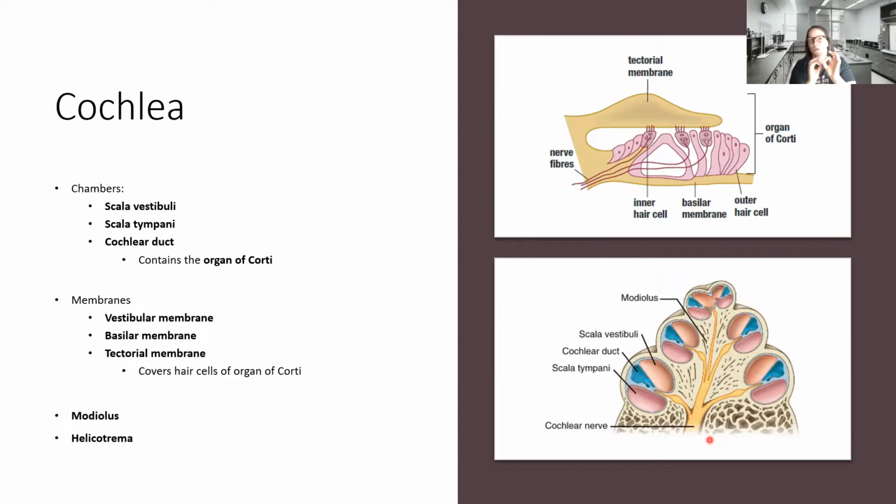These chambers are completely separate until we hit the apex of the cochlea, where you'll see, if you look closely, they merge together. This merging, and you'll also see an accompanying depression on the outside, is called the helicotrema. It's where they meet together so that it can bounce back outwards. So you kind of think of sound waves moving all the way to the top through one chamber, and they bounce back and come back down through another chamber. It's kind of a cool way of thinking about it.